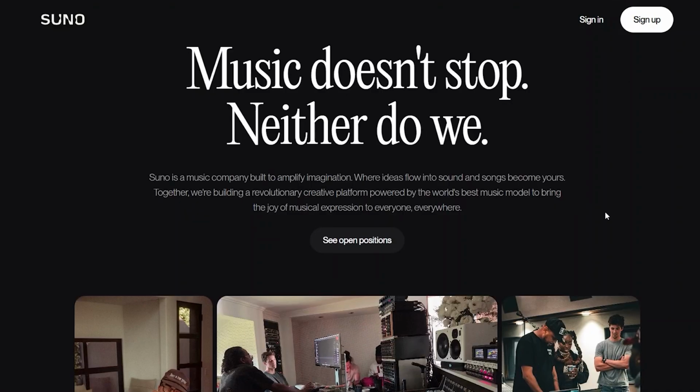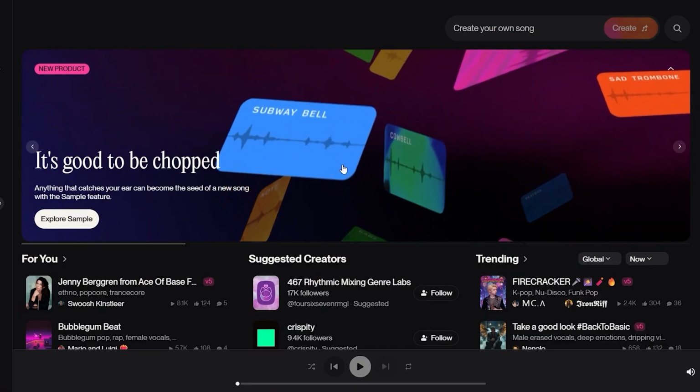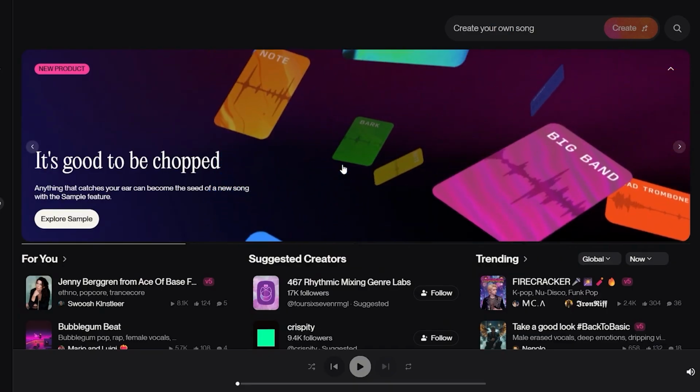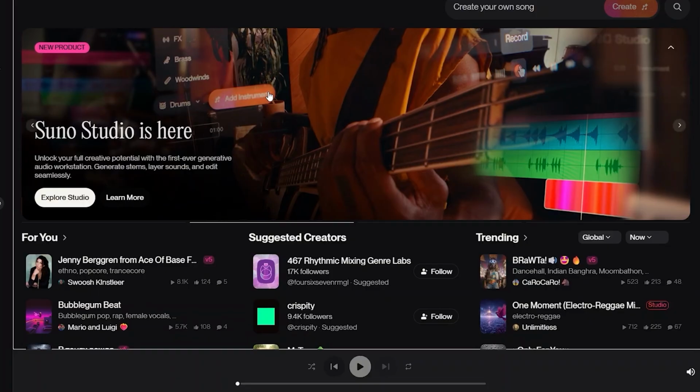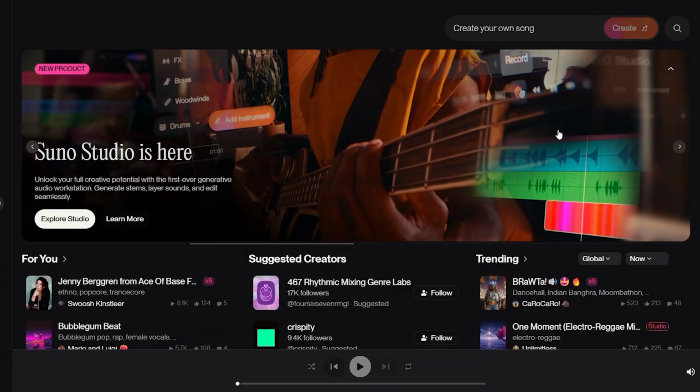Once logged in, you'll land on the main dashboard like this one over here. This is where all song creation happens, so don't worry about exploring too much yet. But basically in this area, up at the top over here we have a button labeled create. So when you click on this button, you can start creating your own song. And this is where you're going to be spending most of your time. So you're going to come over to Suno and then you're going to start creating, click on this button and start creating whatever it is that you want to create.